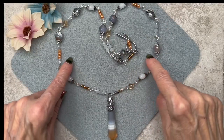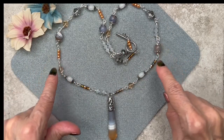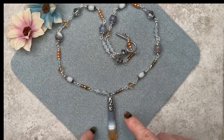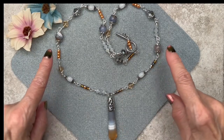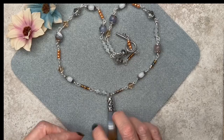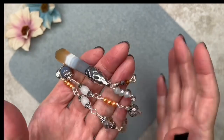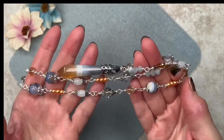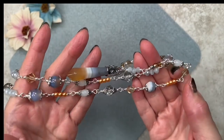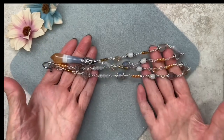And what a beautiful necklace this is. I absolutely adore these beads. They match so perfectly with the pendant. I love the subtle colors. I love the beautiful gemstones. I love that it's random. I absolutely adore this necklace. Isn't it gorgeous? It's so gorgeous with all these beautiful beaded components.